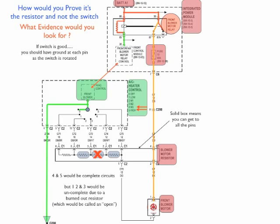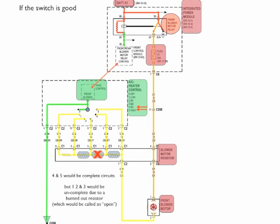And when you move your power probe to 5, 5 is the direct path unresisted to the motor, so it's going to blow high, but you still would have a ground at 4. So understanding how this diagram works, you can actually prove and get your evidence here that the switch is good and the blower resistor is where the problem lies.